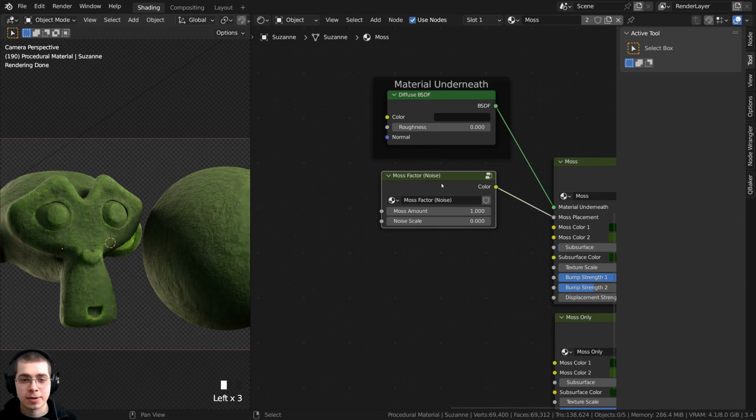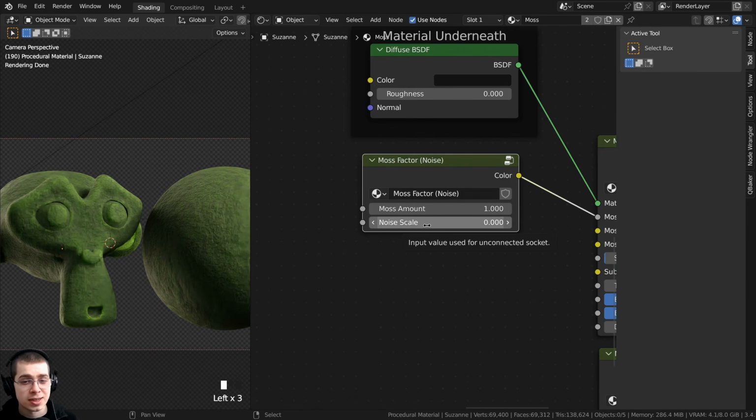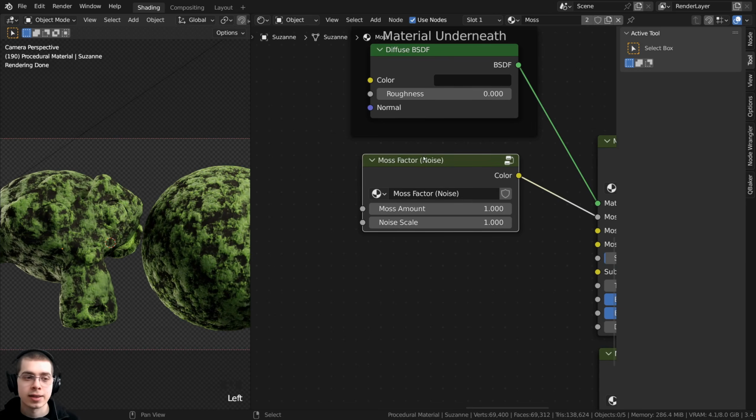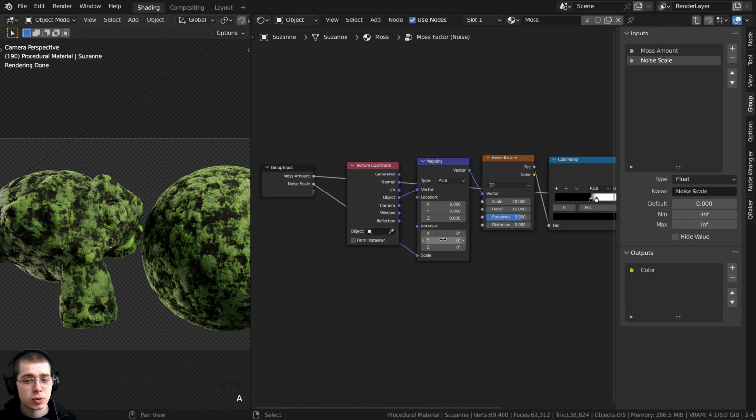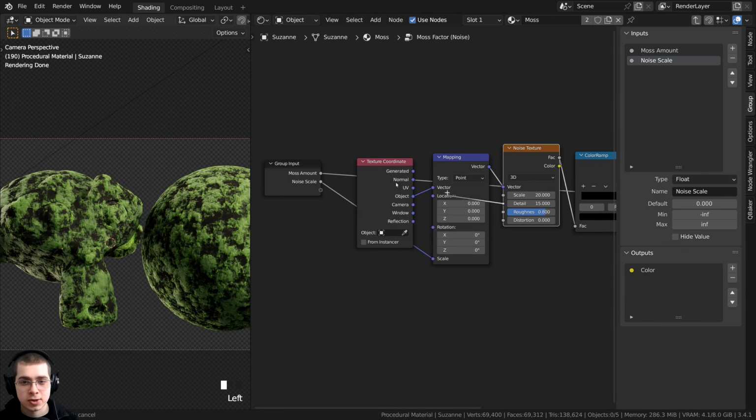And then if I press the tab key to go out of the node group, we want to change this noise scale back to the default value of 1. And then I can tab to go into the node group. Now I also want 2 noise details, so we can take the noise texture detail, let's put that in here, and we can also take the noise texture roughness and let's put that in there.